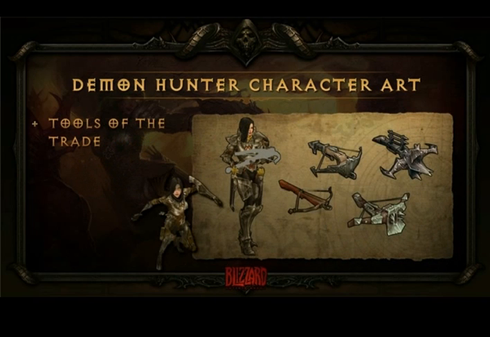So at this point, we've got a model that we're happy with, and the animators are going to go ahead and take that, and they're going to start filling out her animation suite with all the cool things that a Demon Hunter does. And we go ahead and we start putting together some of her tools. Like the Demon Hunter in this case, obviously she's going to use bows and crossbows. If you guys go play her out on the show floor today, you're going to see she's also the only character who can dual wield pistol crossbows.